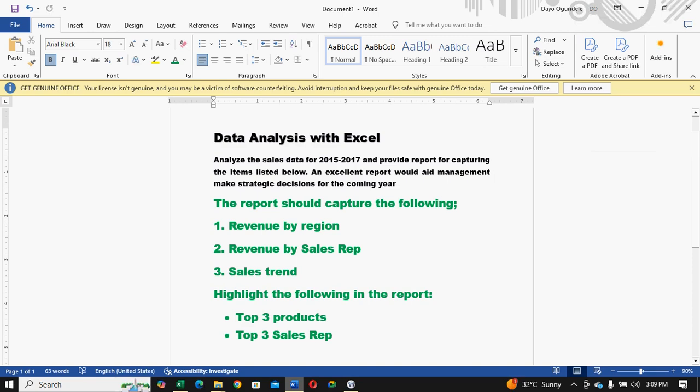The arrangement of your visuals on your dashboard also matters. So you must ensure that you arrange it on your dashboard properly. Just put it this way.